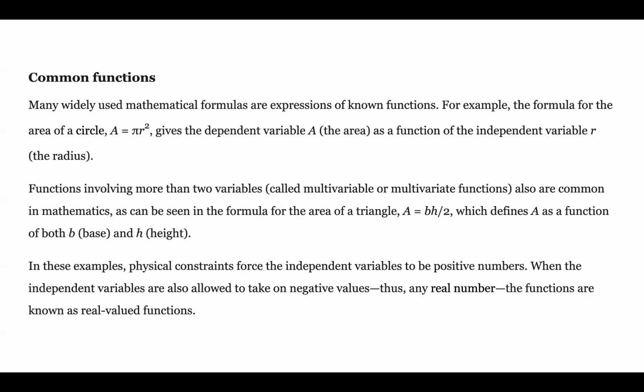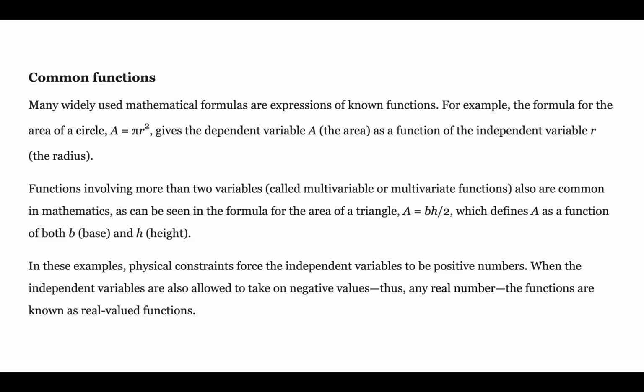Then some common functions. For example, many widely used mathematical formulas are expressions of known functions. For example, the formula for the area of a circle, A is equal to pi r square, gives the dependent variable A as a function of the independent variable r. As r changes, A also changes, meaning as the radius of the circle changes, the area also changes.